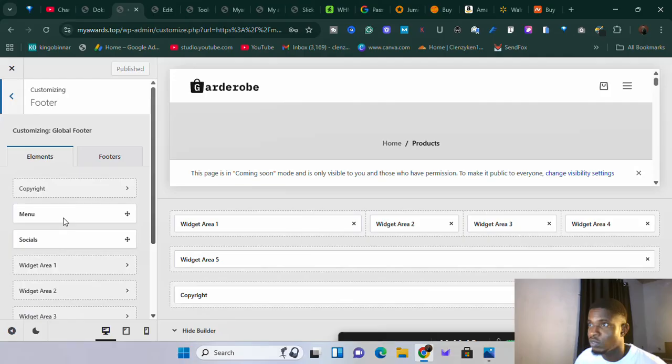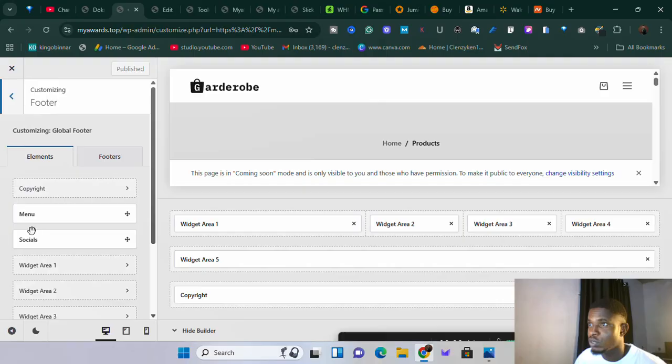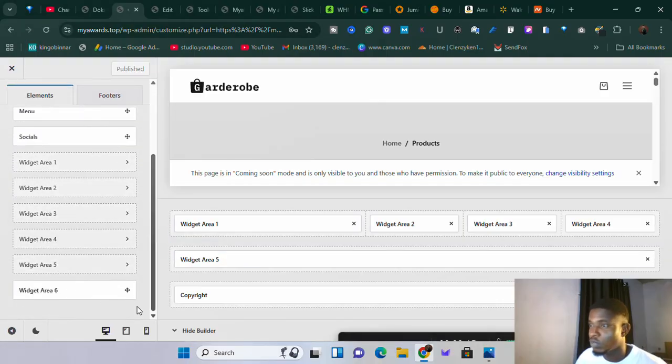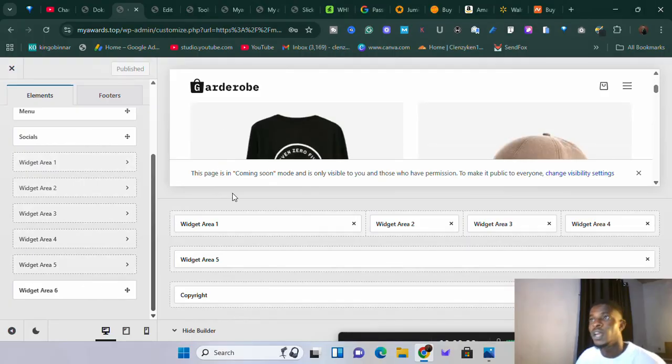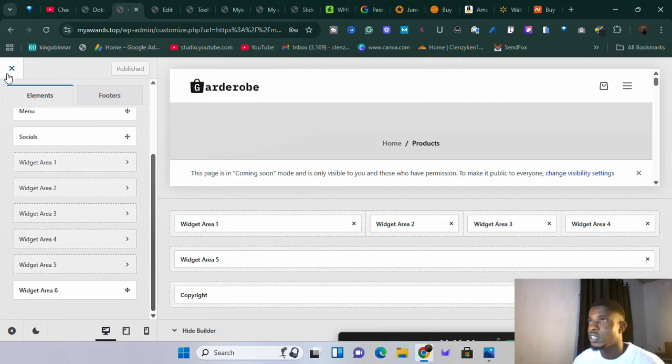If you come over here to the footer, you see this copyright message, you can change that. You can see this menu, you can see social media, so you can do a lot of other stuff right here. So guys, this is how you edit the page. Very simple with Elementor. Each one you want to edit is right here. You just make use of it and edit the page easily with Elementor.